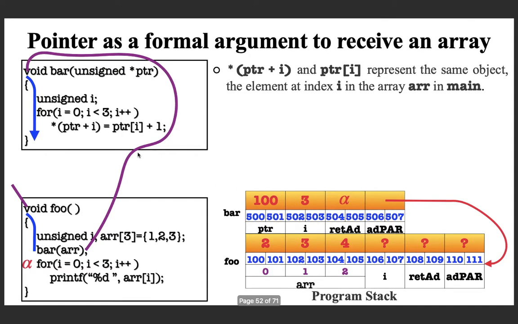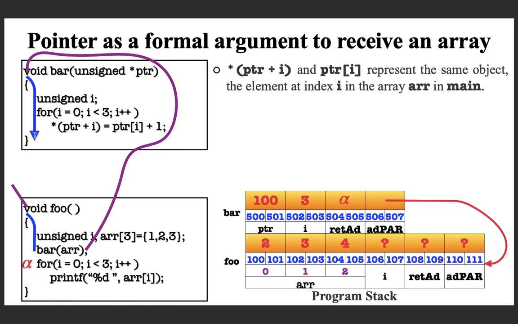Now, if you proceed down, you can see that you are actually accessing that element at index I, and you are just incrementing it. I am using 2 different notations, this by using pointer notation and this by using array notation, but I am accessing the same element. So, I am just incrementing. Now, it is 1, 2, 3. If I finish executing this, it will be 2, 3 and 4. Yes, 2, 3 and 4, and I becomes 3, it comes out.